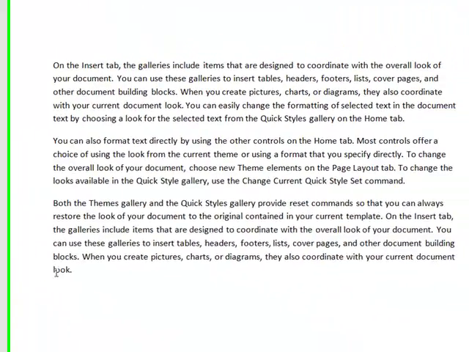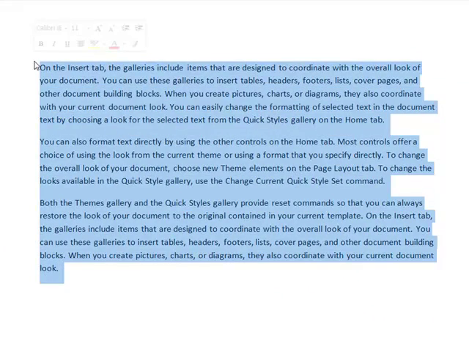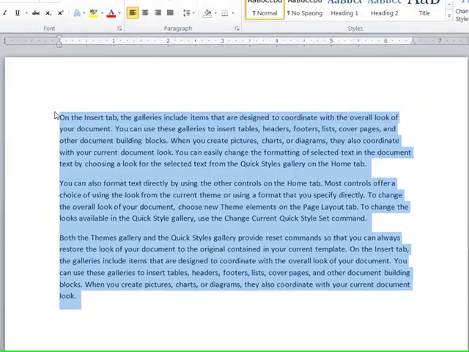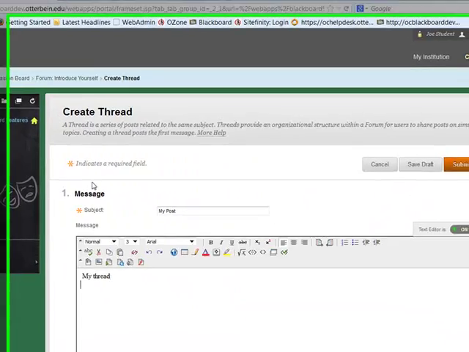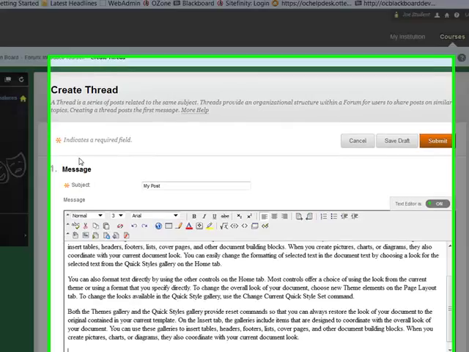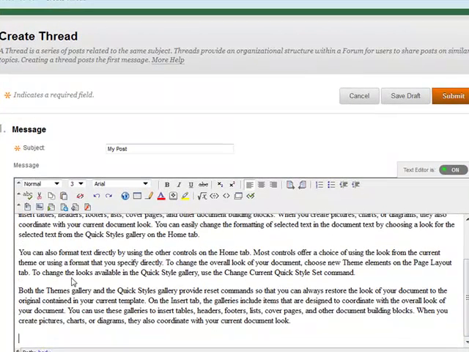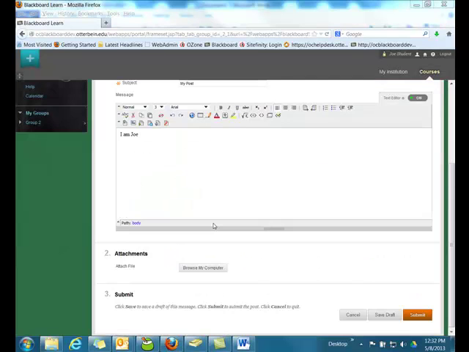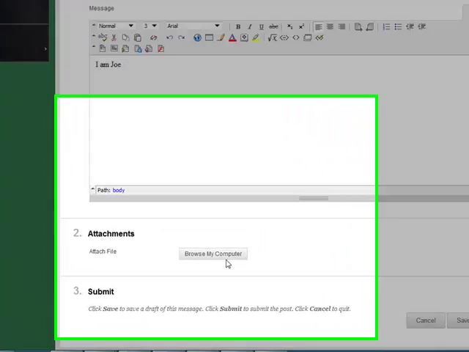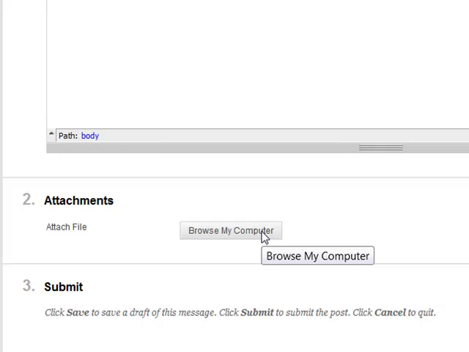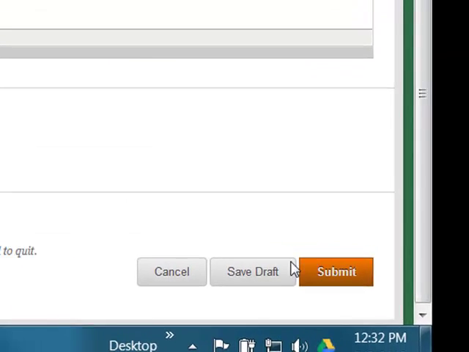And when done, select it, copy it, Control-C, and paste it, Control-V, right into the body of the message. You may also choose to select the Browse My Computer button and then select a file to attach and submit.